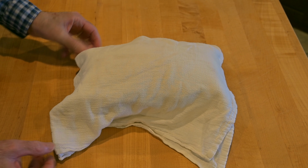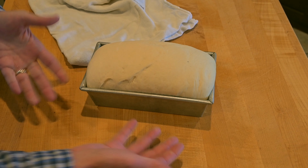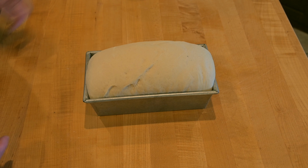Okay, it's been about 35 minutes or so. Let's take a look. And that looks pretty good. It's all nicely risen up just above the pan here. So now we're going to put it in a 350 degree oven for about 40 minutes.